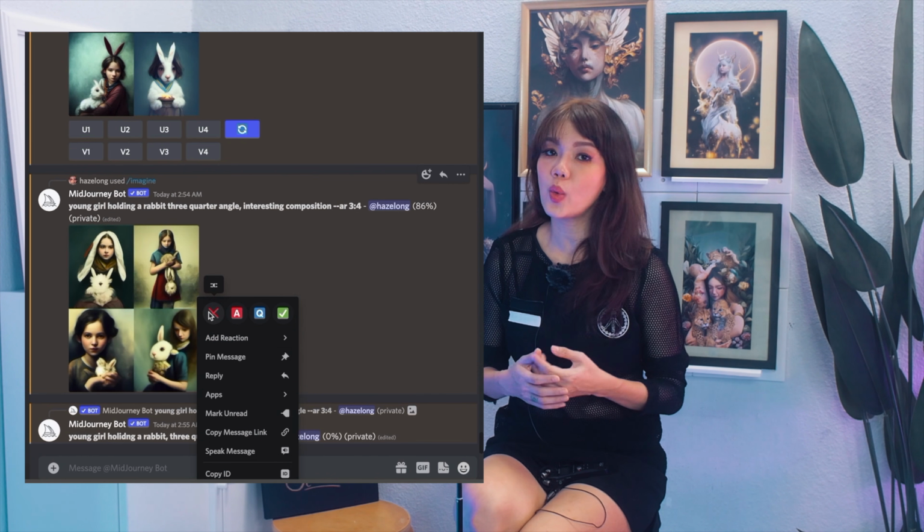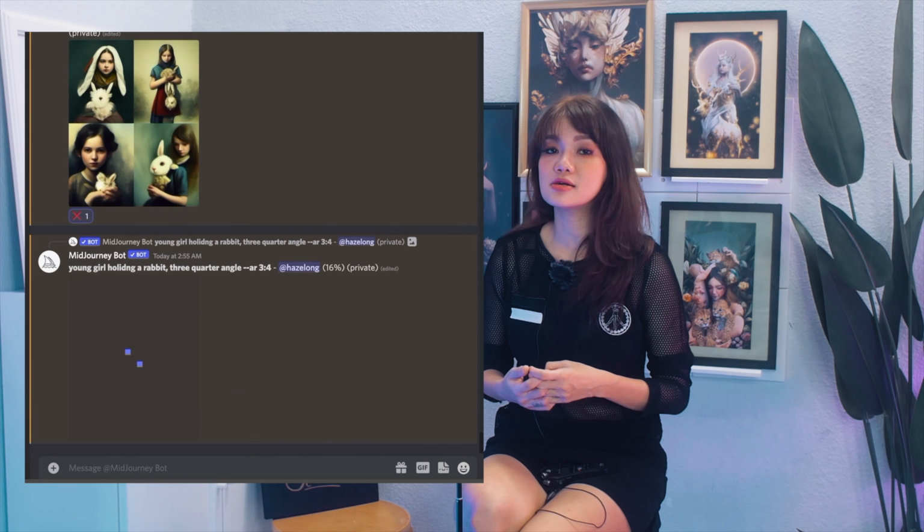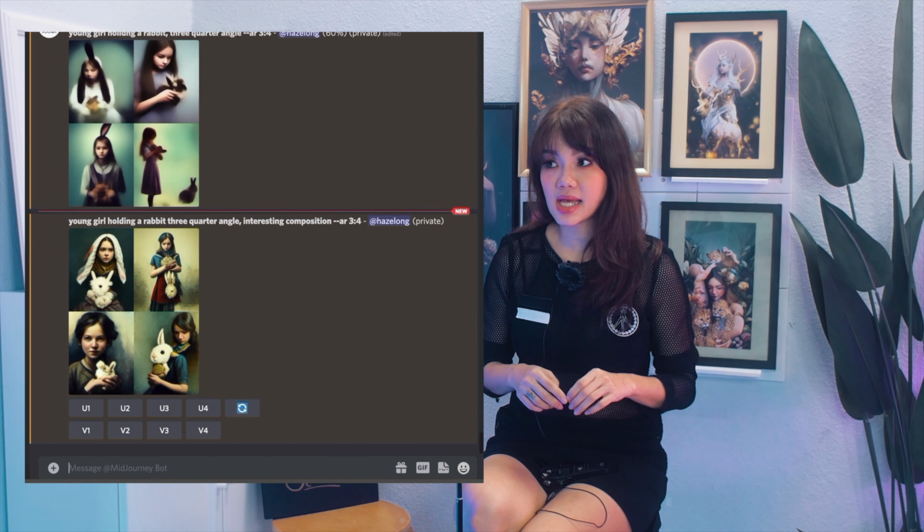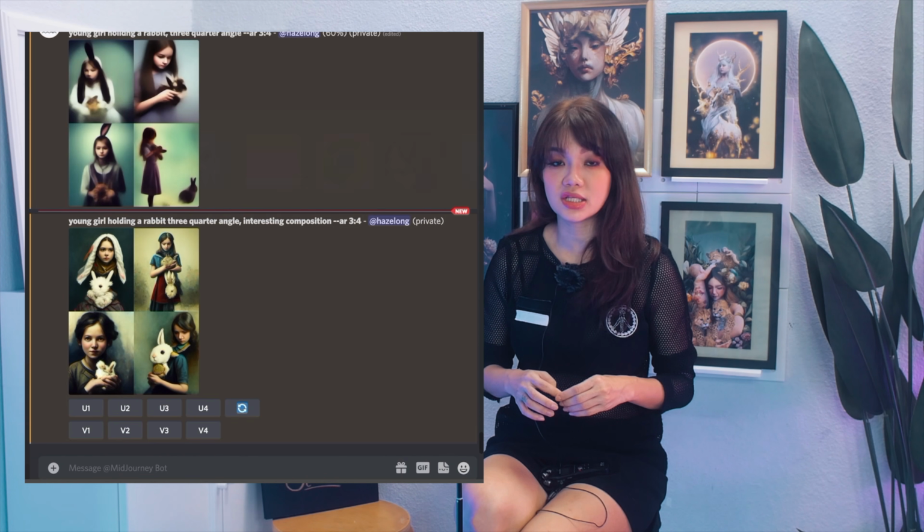And remember, you can always just right click the X emoticon to cancel the job. Sometimes it's just a matter of flipping keywords and googling the right keyword to use in the prompt that would actually create the result that you want. Sometimes it does not understand what is 45 degrees, but it turns out that it does understand what is 3/4 angle.